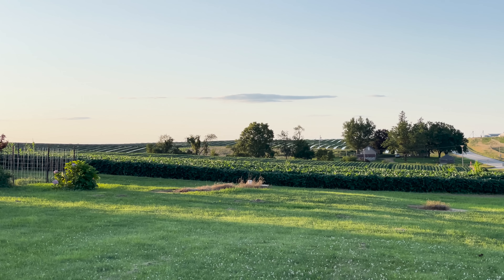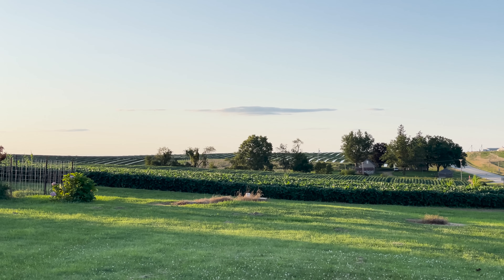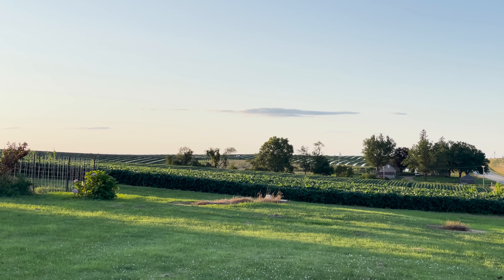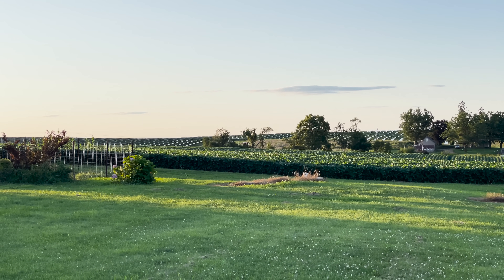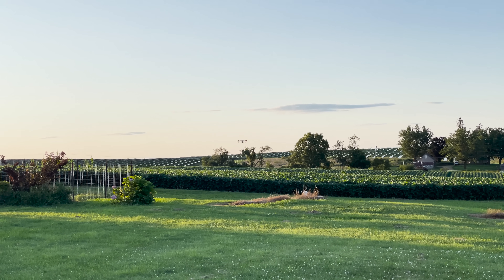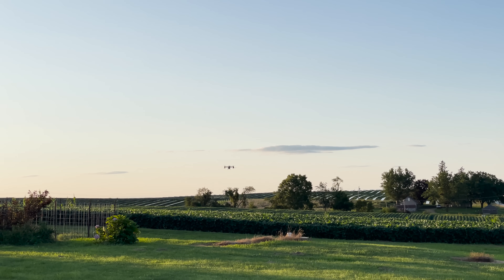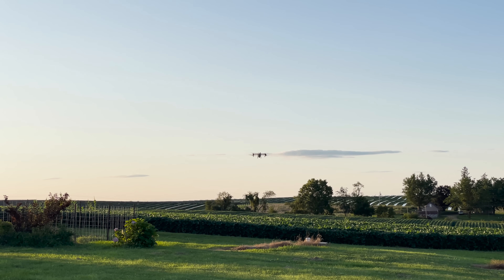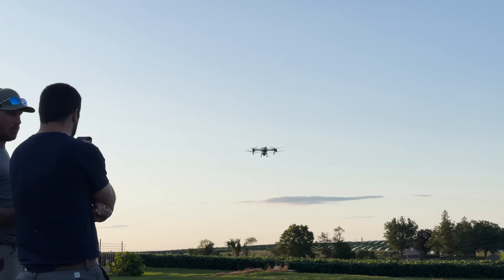Always keep an eye on your battery. Especially when you're getting started — without a payload at 20%, you should be heading home. With a payload, depending on how much you have, you always got to think: if I'm half full with five gallons and I'm 600 feet out, I wouldn't be waiting — I'd start heading home at 30%, especially when you're new to it. Your remote control battery is at 45%, so keep an eye on that. You can hit disable at any time — that just disables the current task, not the job. It's going to start a new task as soon as you refill it and take off again. The task at hand is basically what's programmed in when it takes off.